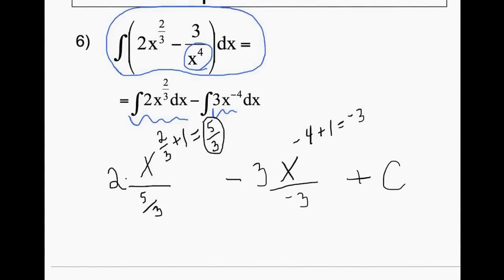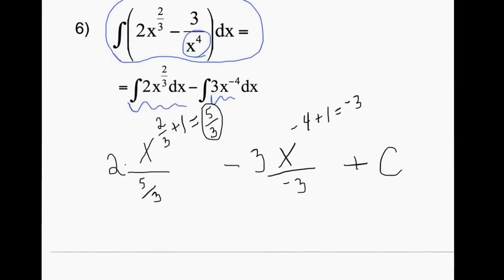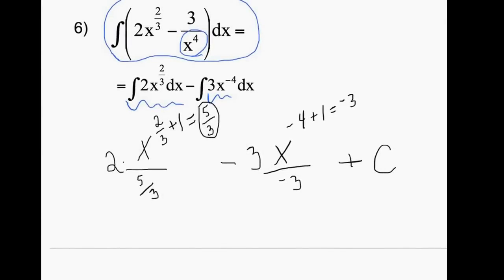This is the place where I want you to pay close attention to what's going to happen with the simplifying. As I go through and simplify this sum, I hope that you remember that x to the 5/3 power is my variable and its exponent. When you divide by 5/3, I'm hoping that you remember that that means exactly the same thing as multiplying by the reciprocal, or multiplying by 3/5. If you don't remember your fraction stuff, go back to the beginning of the calculus book or online. You can get some good arithmetic review for this.